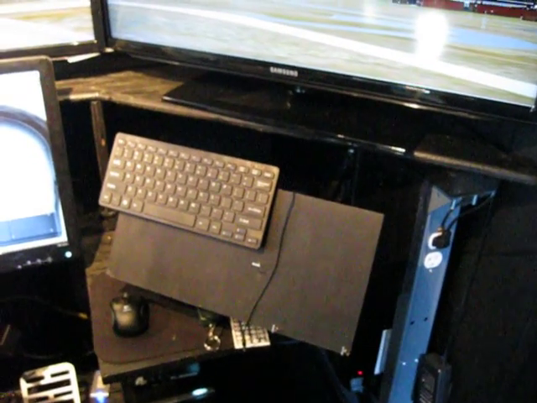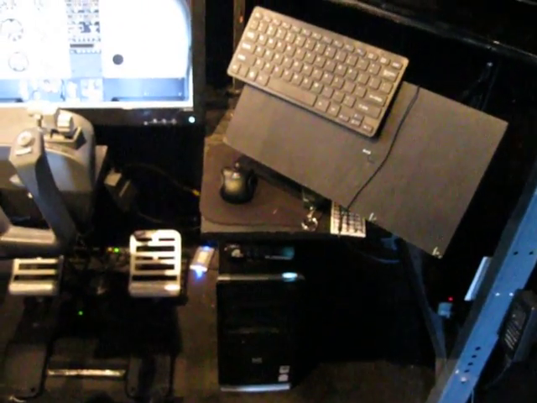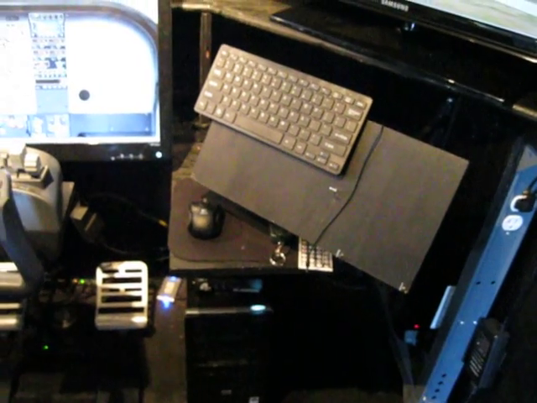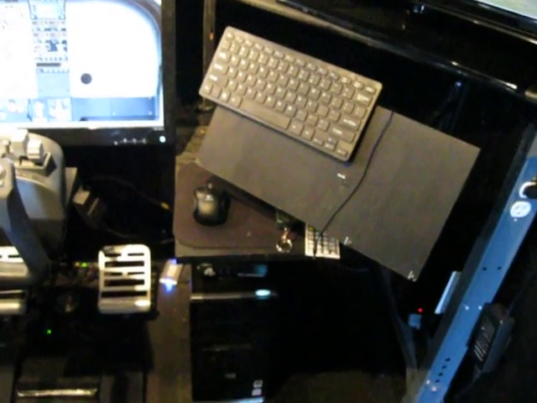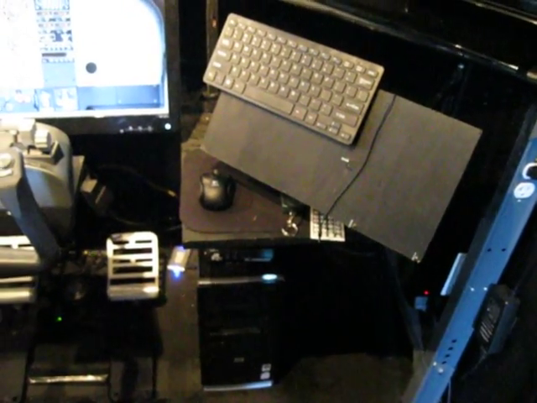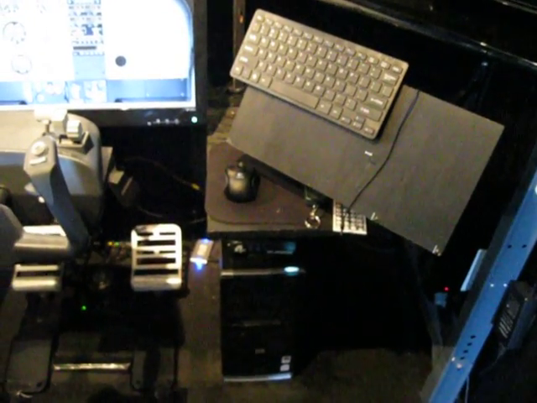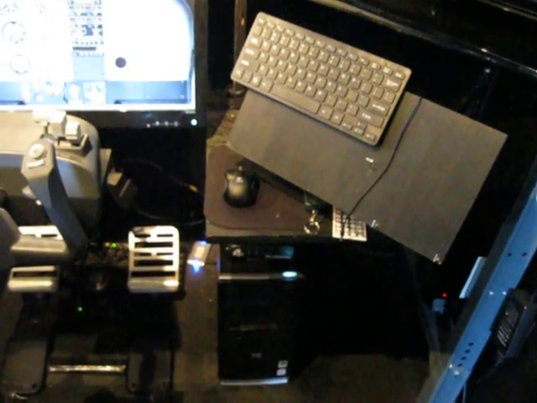You see the little shelf for the mouse, and you see the master computer. The master computer is an Intel Core 2 Duo, which is a 2-core, and it's an E6700. It has 4 GB of RAM, and the video card is an Nvidia GTX 650 Ti video card.